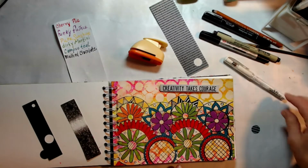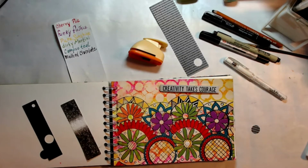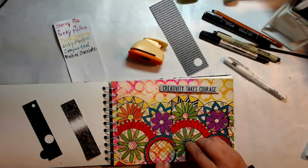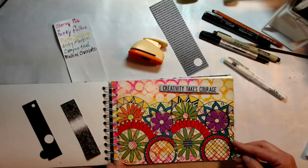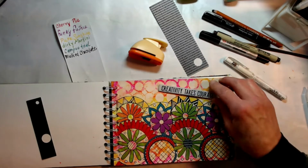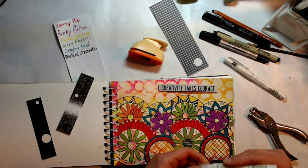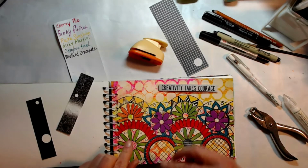Here I'm using some pattern paper and that little punch that I had there, some Connect glue by Gina K, and I'm putting down some little circles of paper in the middle of those flowers. It just adds another little bit of texture and dimension to the piece, and I didn't have a small punch, so I used my hole punch, and that worked just great.